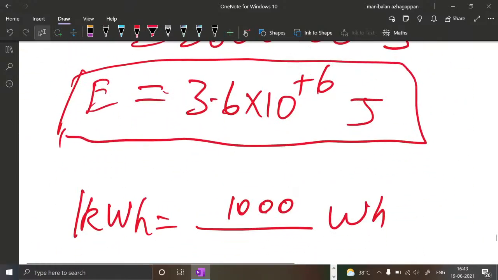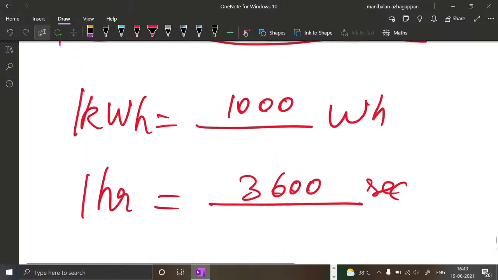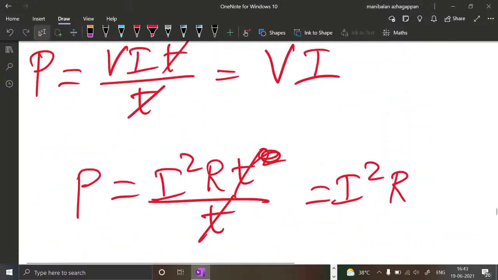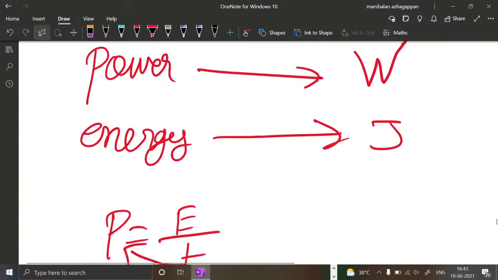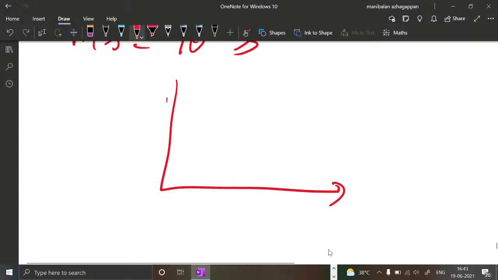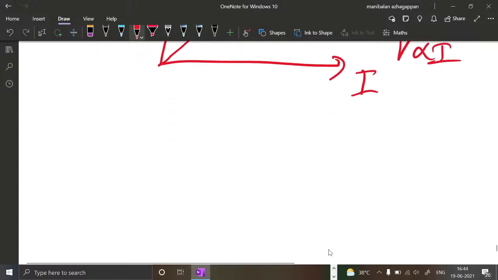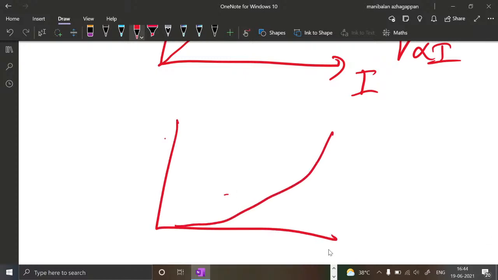Okay. So now we learned energy, current electricity, many of the concepts which are based on the 10th standard. Okay. So the main content is there in the 10th standard. Okay. Next we are going to discuss the graph. Okay. So graph, x-axis, y-axis, I have taken current and voltage. So directly proportional, no? We'll get a straight line for the metal conductor. Okay. For a conductor, it will be a straight line because it is directly proportional. V is directly proportional to I for the conductor. Okay. In case you are getting a graph like this, it is not going to obey Ohm's law. It's not a conductor, not a good conductor also we can say.